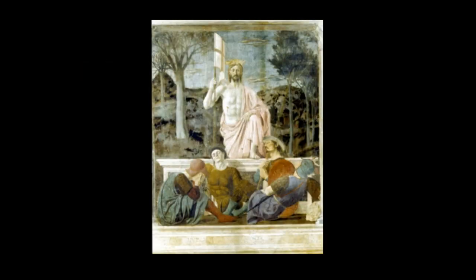Piero's Resurrection is full of symbolism as well, with green and withered trees in the background. The soldier to the left of Christ is thought to be a self-portrait. Most important, however, is the figure triangle that Piero introduces, and this figure triangle or pyramid will enjoy much favor with Renaissance masters to come, especially Leonardo and Raphael. This three-sided compositional device that we basically see as a formal solution to a painting problem might have seemed essential to the religious theme in Piero's day.